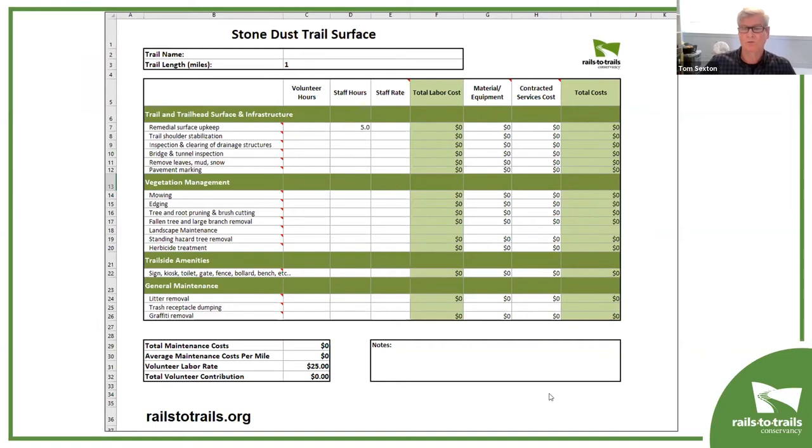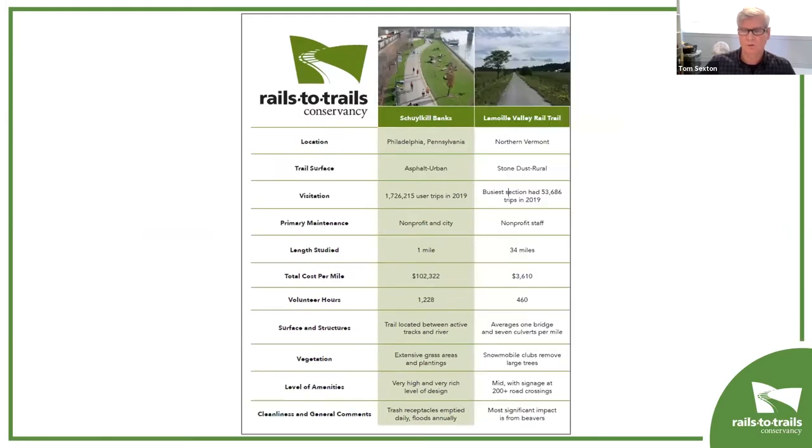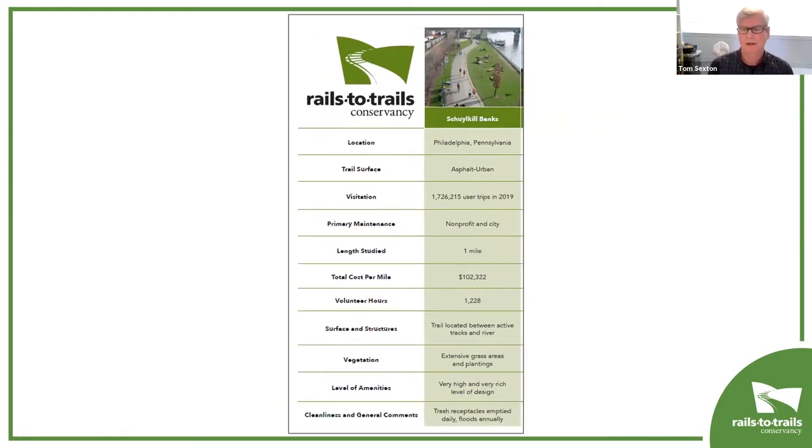Thank you to those individuals who took the time to calculate and share these costs. One of those helpful people at the forefront of this is our next speaker, Joe Cernik, President and CEO of the Schuylkill River Development Corporation. He and his staff keep excellent records, and I was able to interview their outgoing trail manager, their new trail manager after several months on the job, and their volunteer staff coordinator, and to get great guidance from Joe on the City of Philadelphia's participation as well.